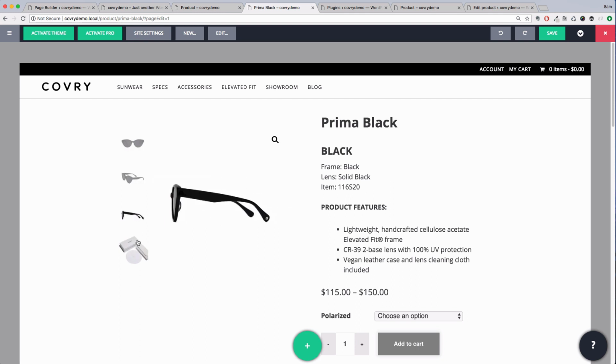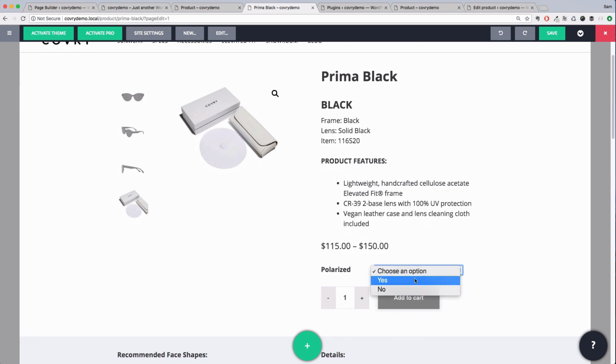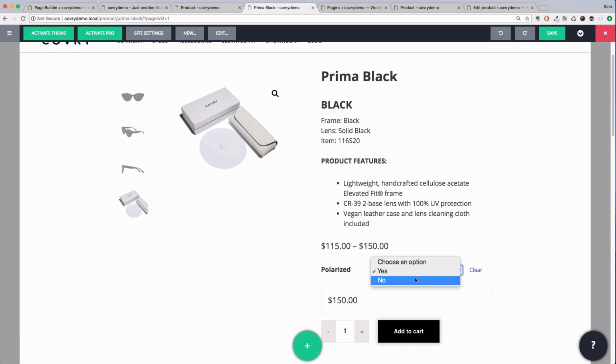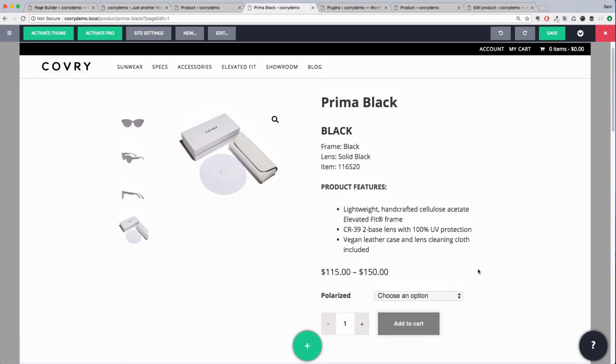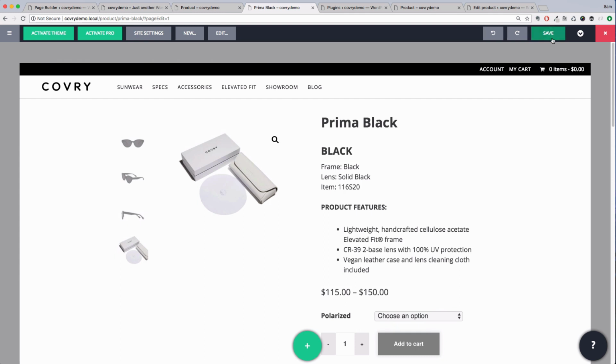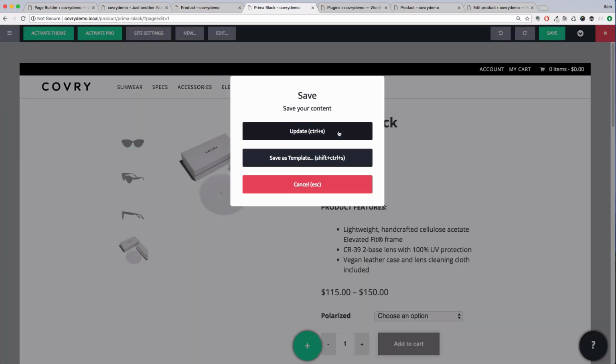You can see here we have our image gallery working real nice. We have our polarized variations, yes and no, and those affect the price just like we want. So we'll save that.